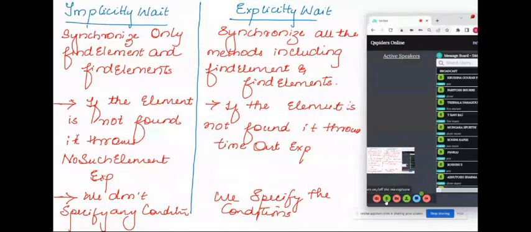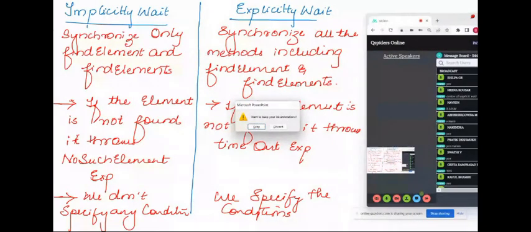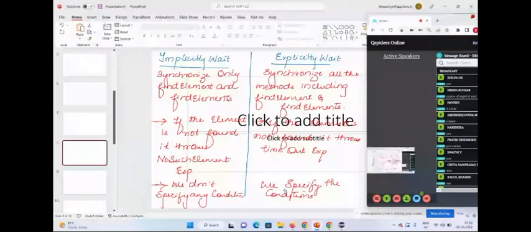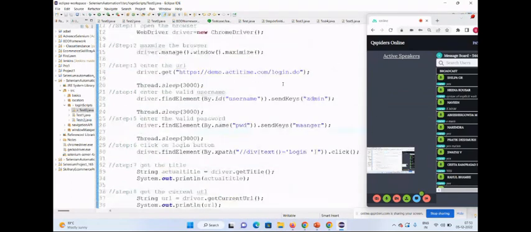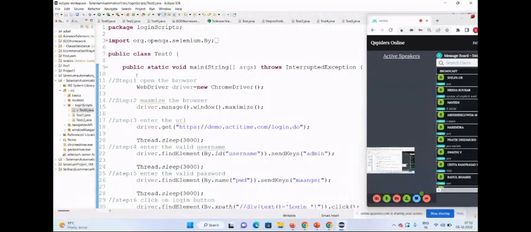Now look at my screen. Now let's apply this. I'm going to write it in the same program.